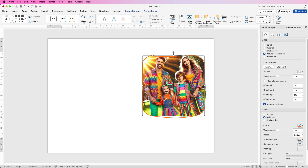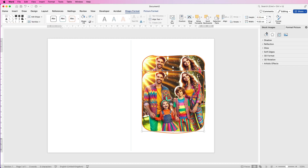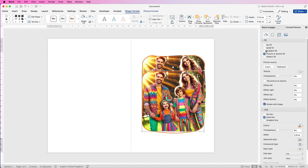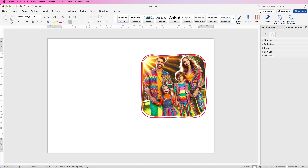Before moving on, copy and paste the shape — hold down Alt or Option, then click and drag. For this copy, go to the Fill bucket and select No Fill, then go to Line, click the drop-down, and change the color to pink. Hold Shift to maintain the ratio and move it over the top of the first shape. This just demonstrates the versatility of these assets.